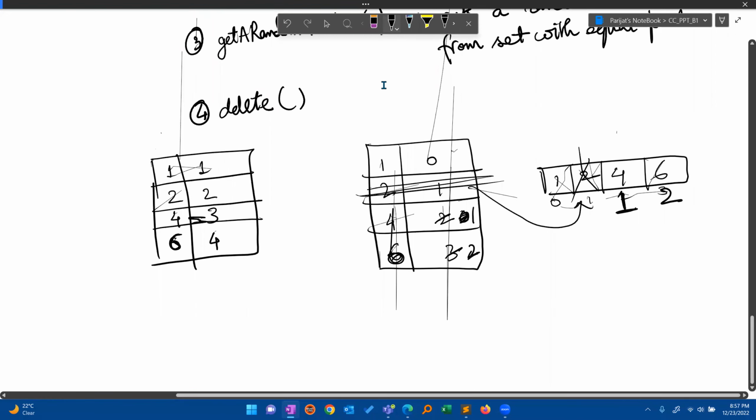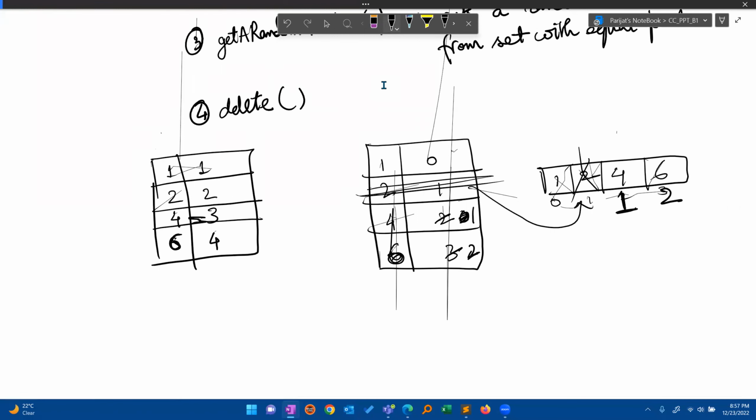So the next approach comes that we can use the same LRU cache approach. We can have the nodes here and we can have a double linked list because deletion is order 1, right? But now the problem is you don't have a way to figure out get random, right?